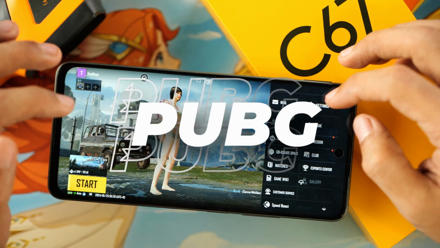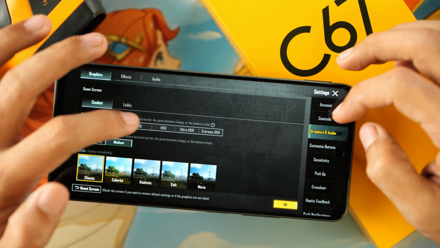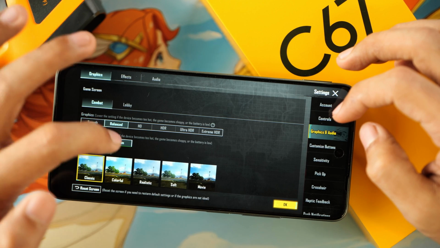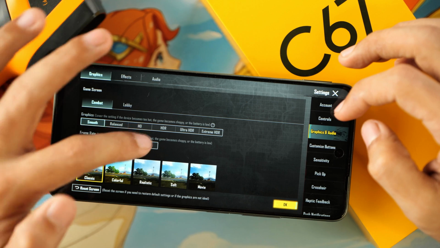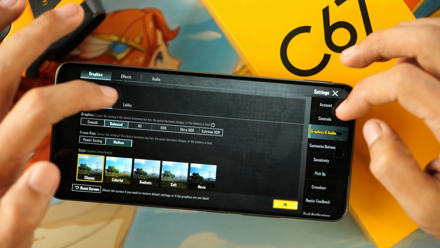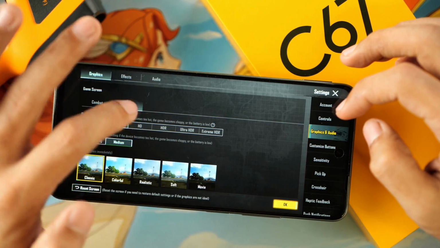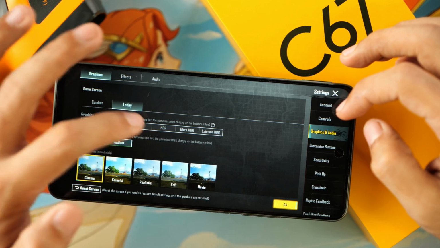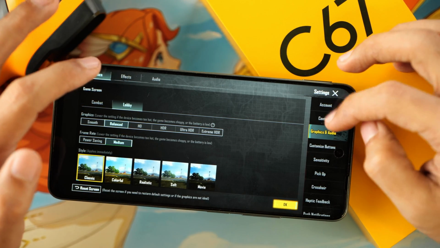For our next test, let's take a look at PUBG Mobile. And looking at the graphic settings, seems that we can only go all the way to balanced, and dropping it down to smooth unlocks high frame rate. We're gonna keep it at balanced. Same for the lobby. Yeah, we can't even, HD and higher isn't even enabled.